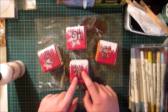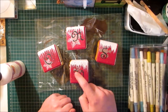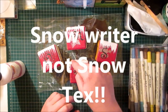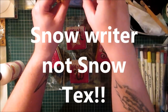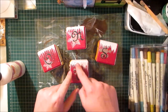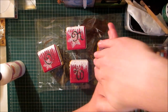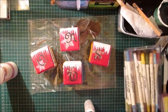And I painted that red, printed off the letters, and then adhered them. Using my snowflake stencil, I stencilled the background, and then using the Snowtex, I put some Snowtex on the top, using a fan brush. I think it's quite important to use a fan brush. It must be dry, not just washed. I put the Snowtex across the top, and then I pulled down using the fan going in that direction. Let me quickly go and get it and I'll show you what I mean.